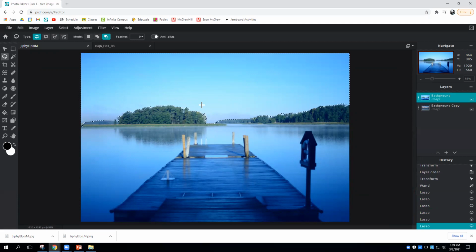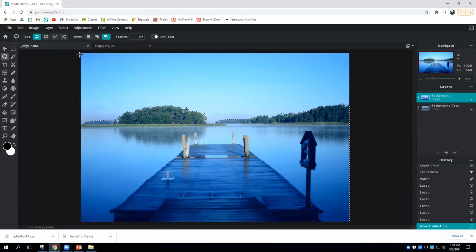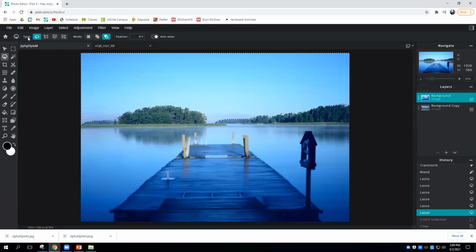If I use Control Undo, I could also move up to Select. If I liked this sky but wanted to lose the rest of my image, I could use Select and invert the selection, which means I will select everything that I didn't just grab. I'm now grabbing the bottom instead of the top. If I hit backspace, I only have the sky. Now I'm gonna undo because I want that sky to be gone here. And if I hit delete, it's gone.